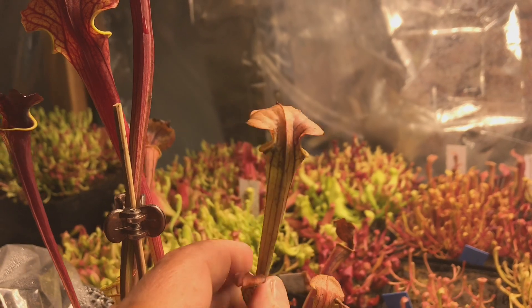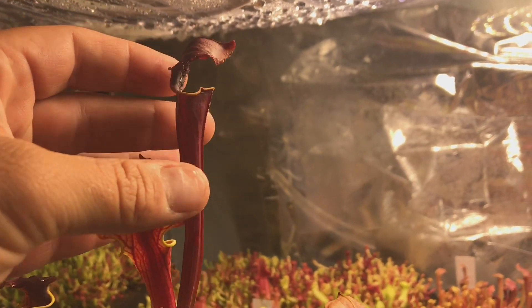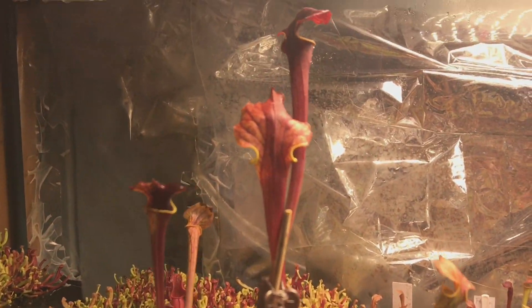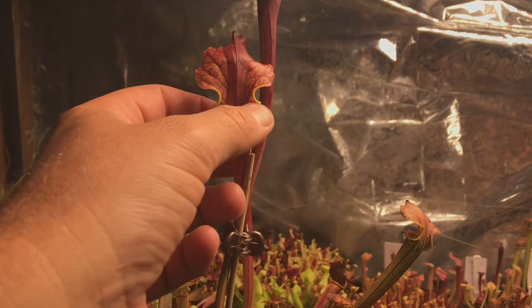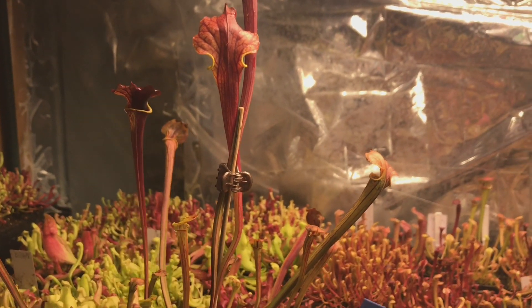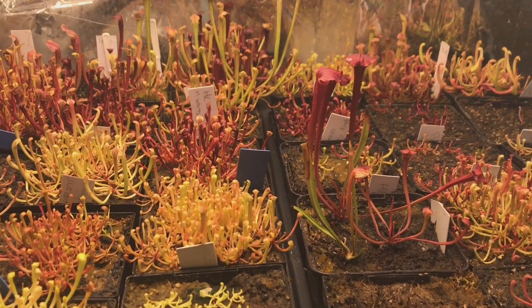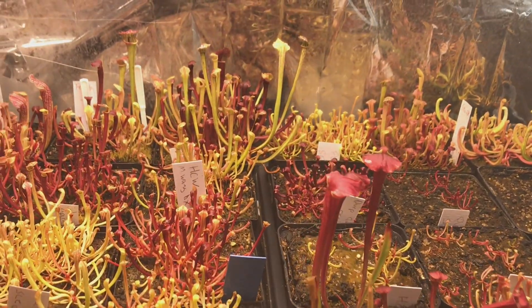These pictures here were under just fluorescent lights and you can see the difference in color — it basically goes to a dark dark red by the time you're done. In a month or so it's hard to see the true color because it's so bright when you're under there, but that one's gonna be awesome. I love the hood on that — a nice yellow lip around it. Beautiful plant. There are a few more in that batch of seedlings down there, but that one stood out. Some other cool stuff going on there too.